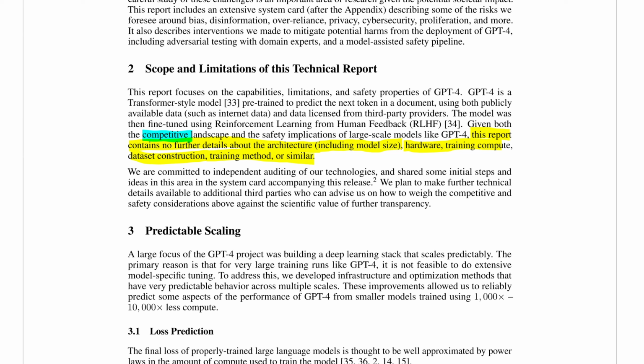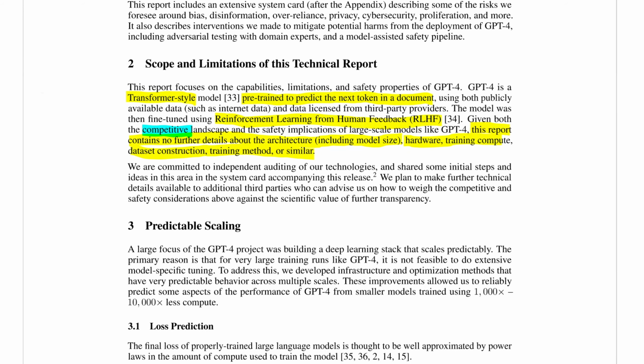So all that being said, there are still some things that we know about the model and the training process, albeit limited, and there are some educated guesses we can make. For example, in regards to the architecture, of course, this is a transformer. That should be no surprise, and the pre-training still does use this predict the next token of a document, which is no change. And we also know that they do use reinforcement learning from human feedback, or RLHF, as a fine-tuning step. And beyond that, as I discussed earlier, not just do they use human feedback, but in this case, they also use AI feedback, or GPT-4 feedback to be specific.